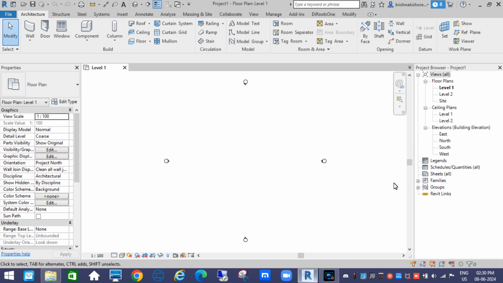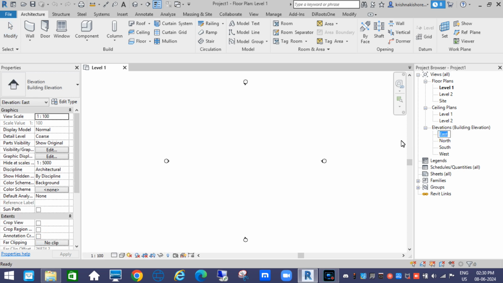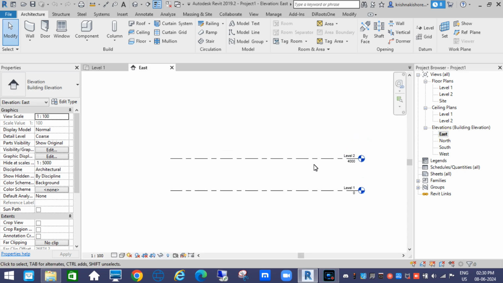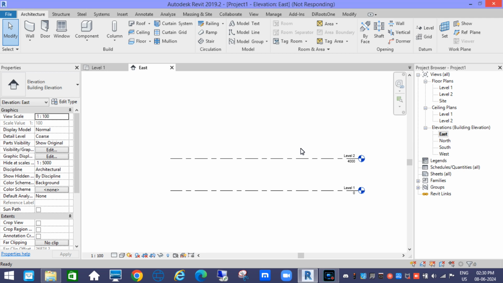First of all, to create levels, you can go to the elevations. To create the levels, go to the elevation view. By default, we have two levels here. I already told you in the last video how to create levels. The level shortcut is LL, or in the datum panel we have level option.